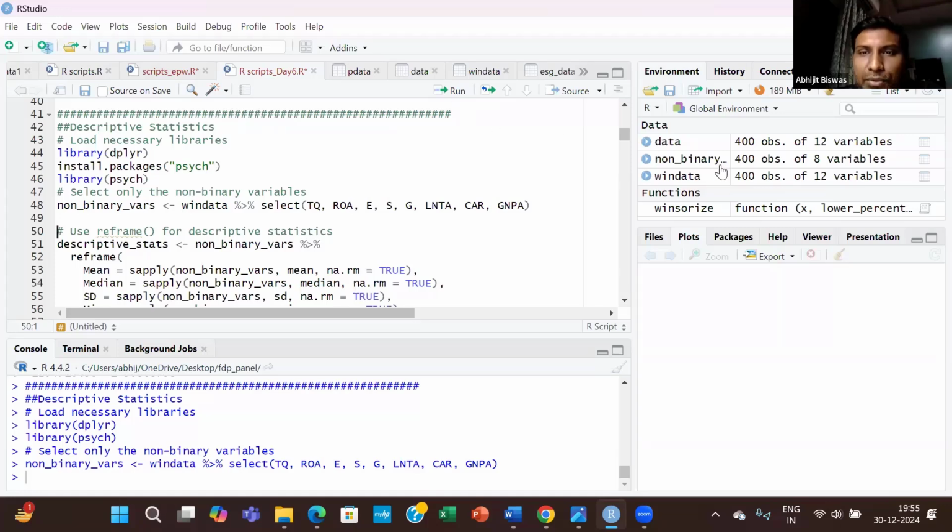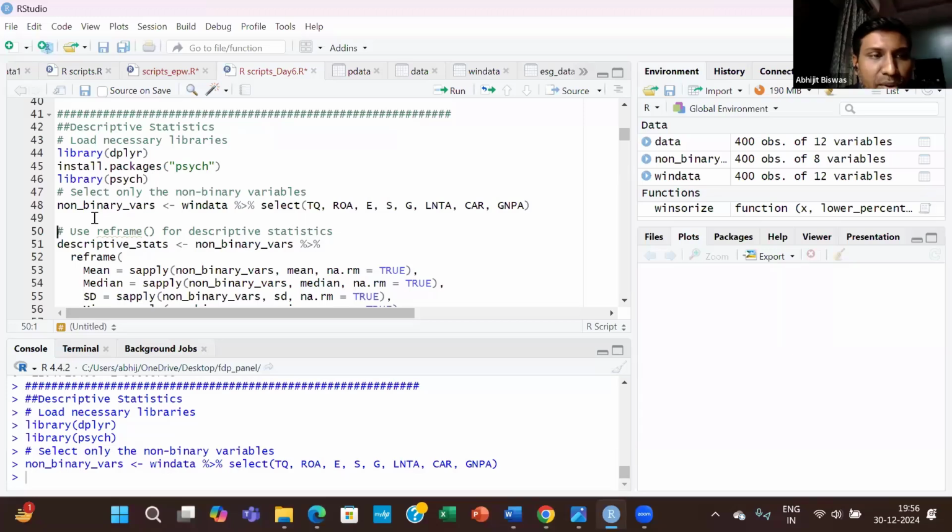Now you have a sub data set which contains only non-binary variables. How many non-binary variables are there? PQ is a non-binary variable, ROA, E, S, D, LNTA, PAR, and GNPA. These are all non-binary variables. So I have created a sub data set with all non-binary variables.